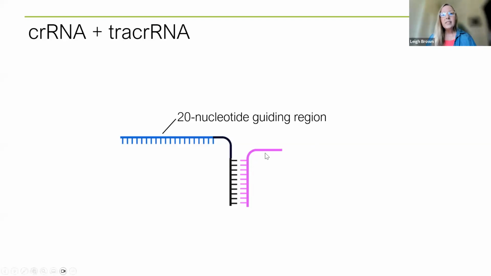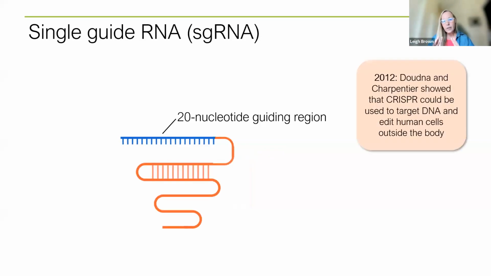It also associates with this tracer RNA. Okay, so this is the CRISPR RNA, and this is the tracer RNA. And the tracer RNA is just providing some scaffolding. It also helps target that CRISPR RNA to the Cas9, but mainly scaffolding. So some of the work that Doudna and Charpentier did was combining those two into a single guide RNA and really realizing that we could create these ourselves. They're now commercially available.